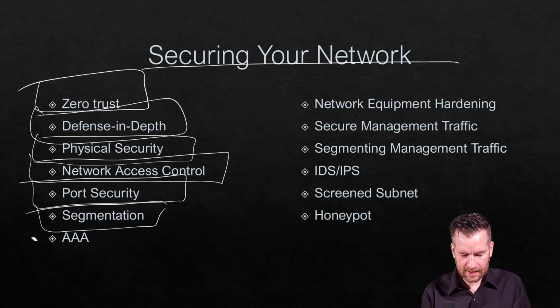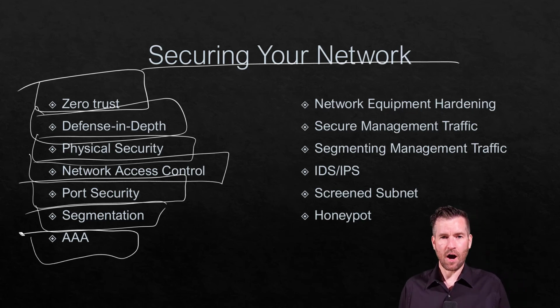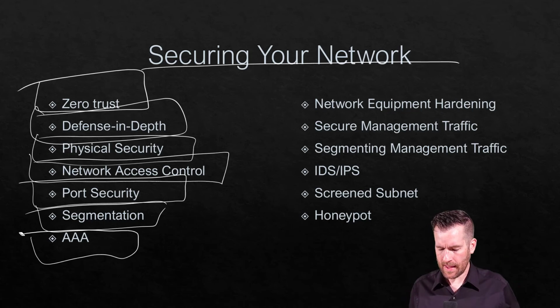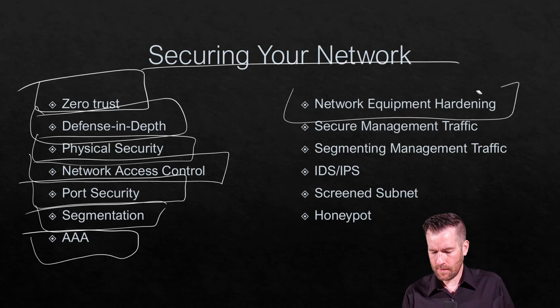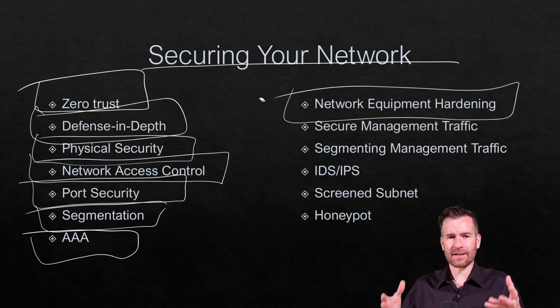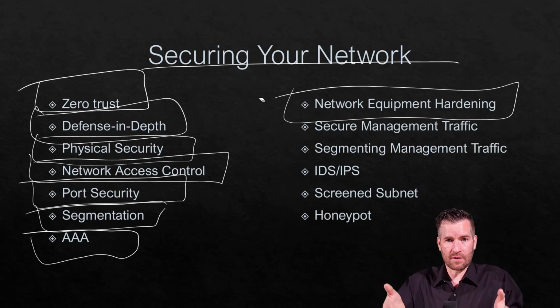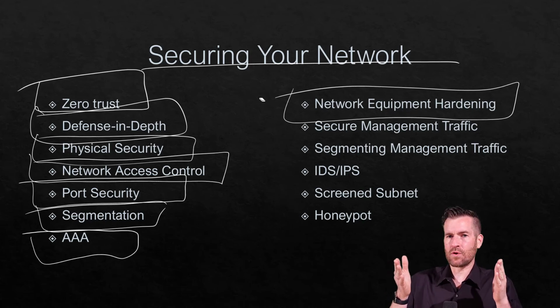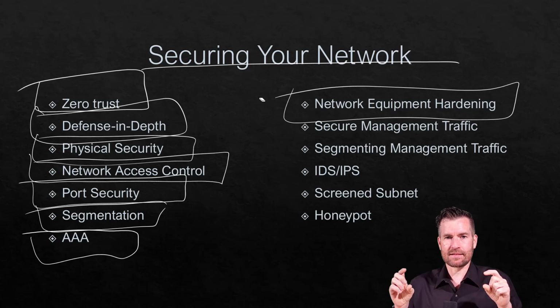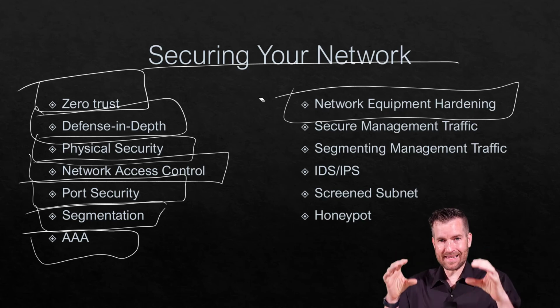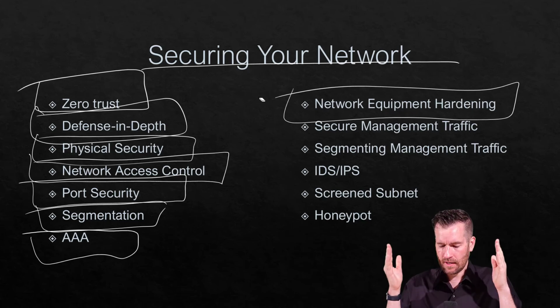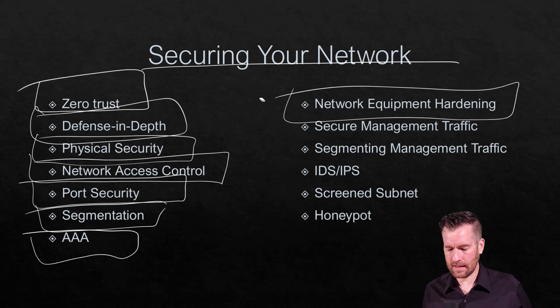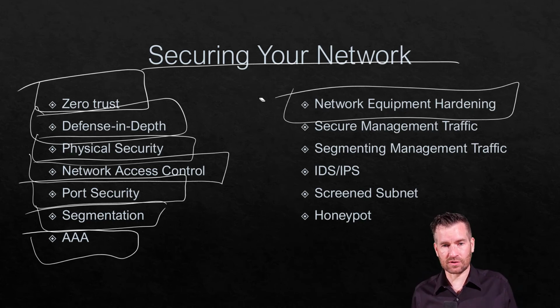We talked about authentication, authorization, and accounting, a way to make sure you are who you say you are, see what resources you have access to, and then keeping some sort of log about that. Then we talked about network equipment hardening, making sure that when you unpackage something that is supposed to function directly out of the box, you may be setting up things in an insecure manner. So you need to go through network hardening to make sure that equipment is up to date and that there are not extra services running on it, and that we harden that equipment.